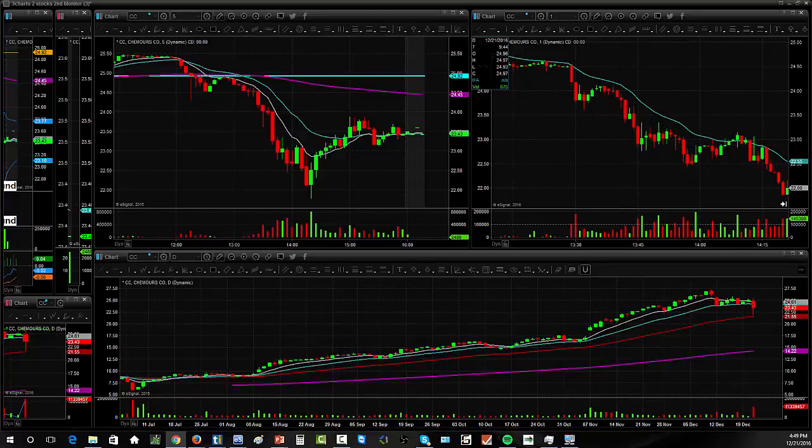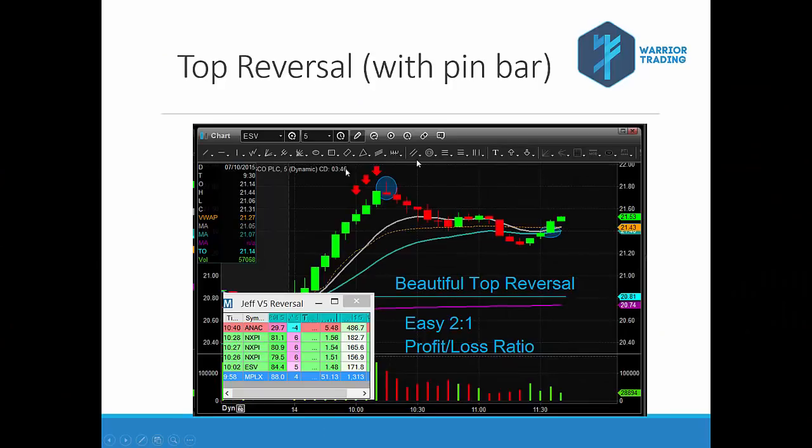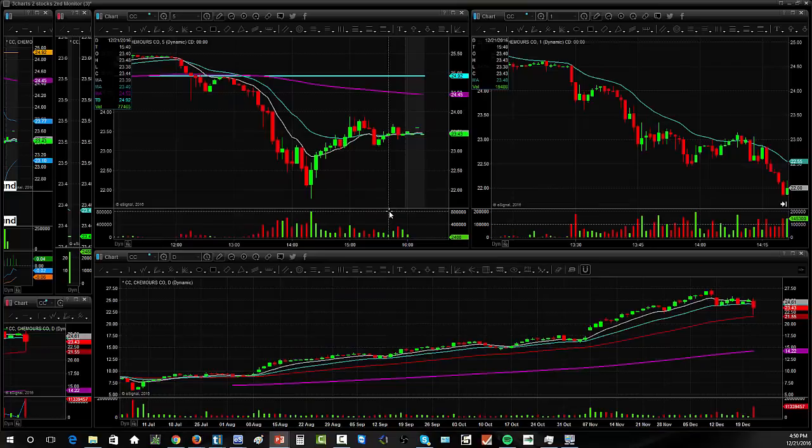Now, when we have a setup where we've got 10 consecutive 1 minute candles, then I'll jump in on the 1 minute chart. That's fine. But this is one of those cases where we didn't have that. So just to give you a sense of what it looks like when we have all those consecutive candles, this right here happens to be the 5 minute. But let's just say this was the 1 minute. This is a time where I would go ahead and short. I would short on the 1 minute because it's so obvious the first candle to make a new low is going to be a significant point, a spot worth taking a trade on.